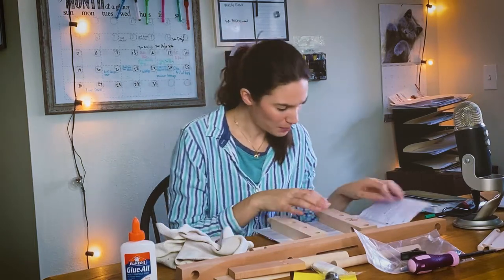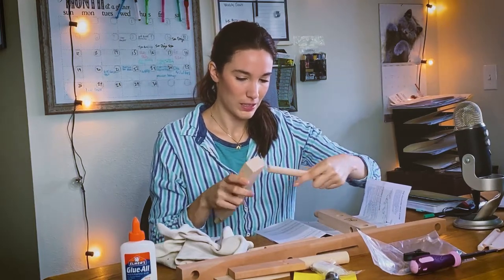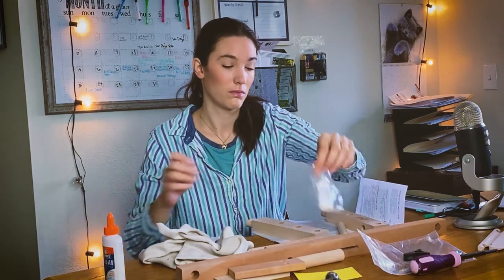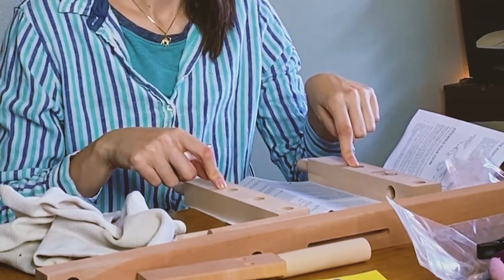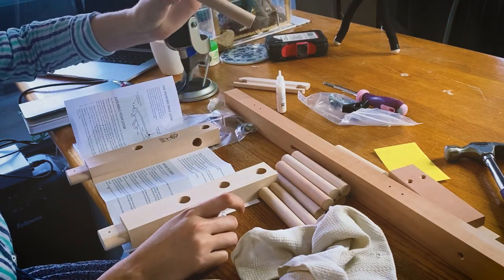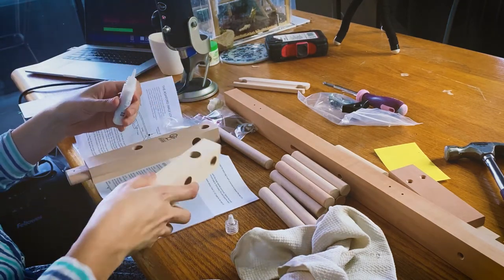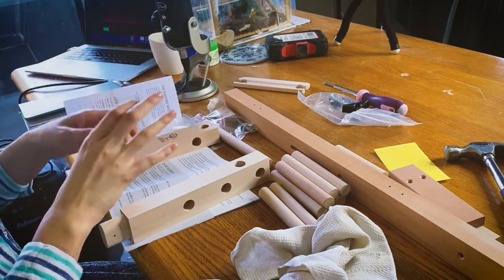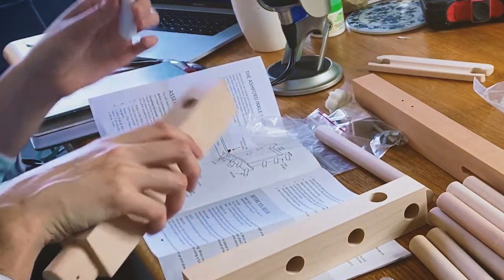All right, it wants me to put the spacer dowel in first, which is this one. Okay, this is going to be more difficult than I thought. It says to make sure these holes are on the same side. Now it says apply, this is the spacer dowel, and we should apply a thin, okay. That just comes right out. Maybe we should shake the glue. And then, okay. Yeah, I guess that's a thin film.